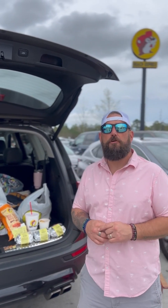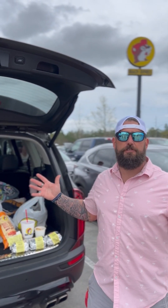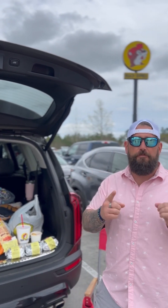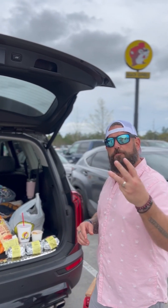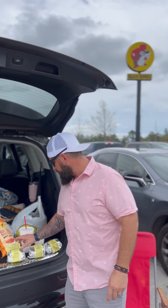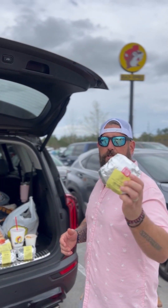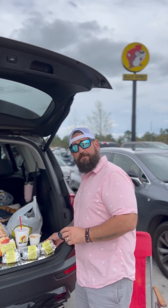Doug Jolly coming back at you from Locopulse and Food Crusher, brought to you by Pensacola Egg Fest. And if you can tell by the parking lot here and the crazy traffic, I'm here at Buc-ee's. Either way you call it, everyone knows good food comes from Buc-ee's. So today I'm gonna review three of their most popular barbecue sandwiches. I've got their chopped brisket, their sliced brisket, and for my first time today I'm gonna try their three meat sandwich, which has got brisket, sausage, and smoked turkey. Let's see what we got.